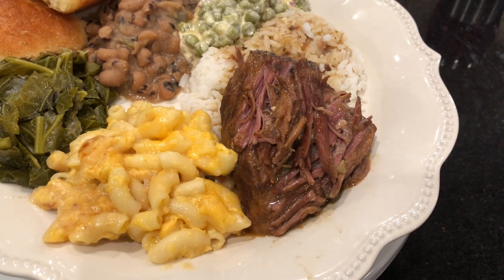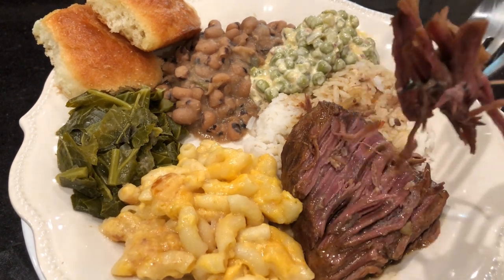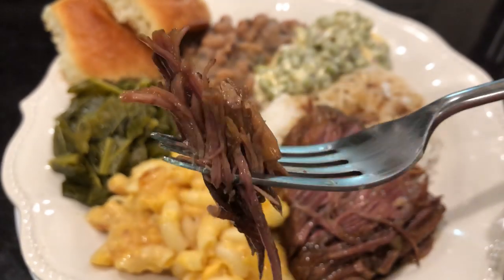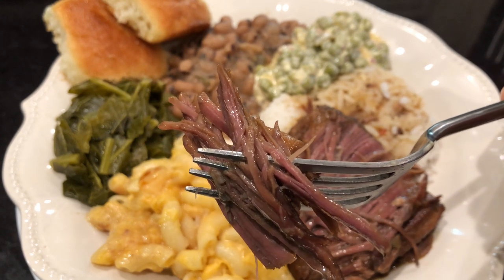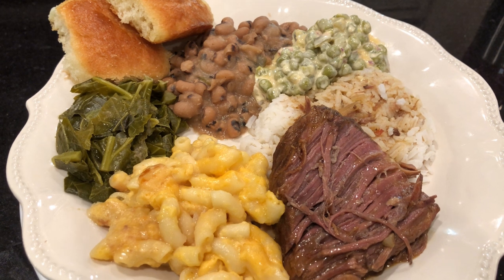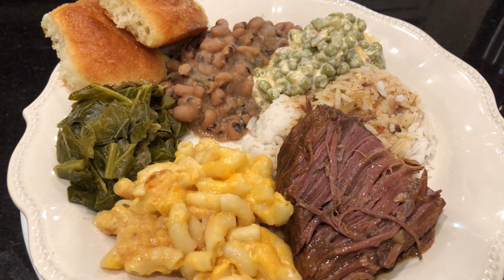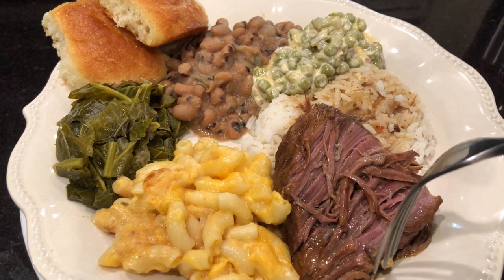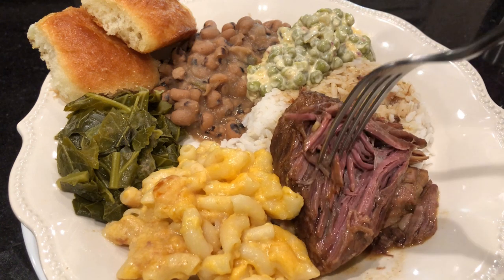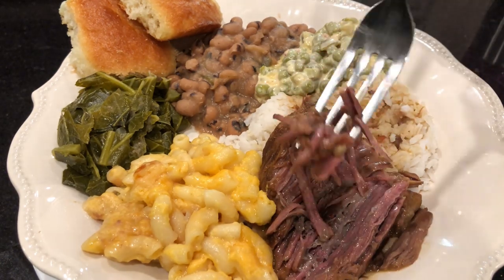But okay, that's okay. I mean, just look how that's coming apart, y'all. See, it doesn't matter how you cut it. This is just fall apart goodness. Look at there. Look at that, y'all. Look how it's falling apart. Get another mouthful.